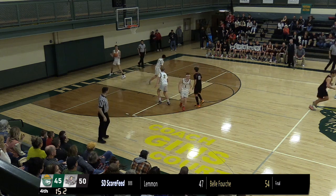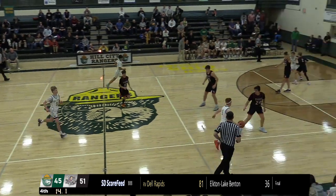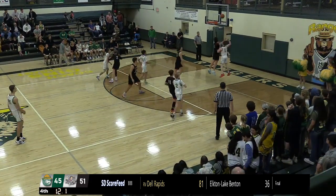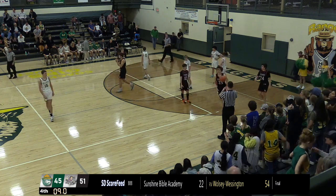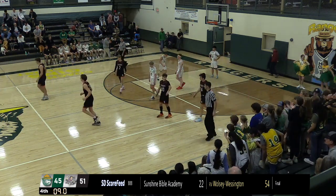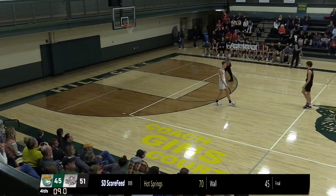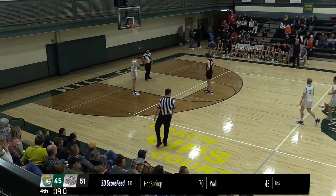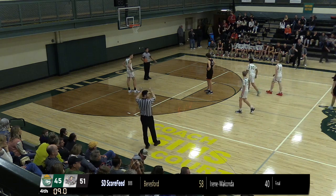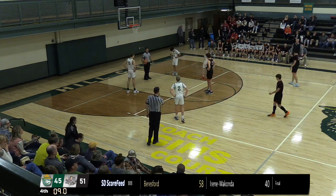And another shooter's roll there. Yeah, great touch. Inbounds to Sullivan. You see, Sullivan's going to take it right to the rim. I think that's the right play, but he can't get it to go. And now Gleam's going to go to the free throw line. It'll be the bonus, though, but there's 9 seconds left to play in the ball game. So a couple really big free throws by Peterson here to kind of, you don't want to say salt it away yet, but really big free throws to stretch that lead back out for the Scoopers.